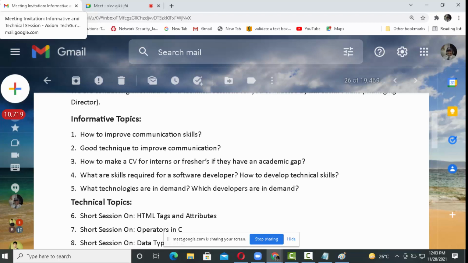Now, communication skills, obviously. First of all, what is the motive of communication, right? Communication means you want to convey some information, you want to exchange some data with others, right? So for communicating something, one should understand the other individual with whom you are interacting.